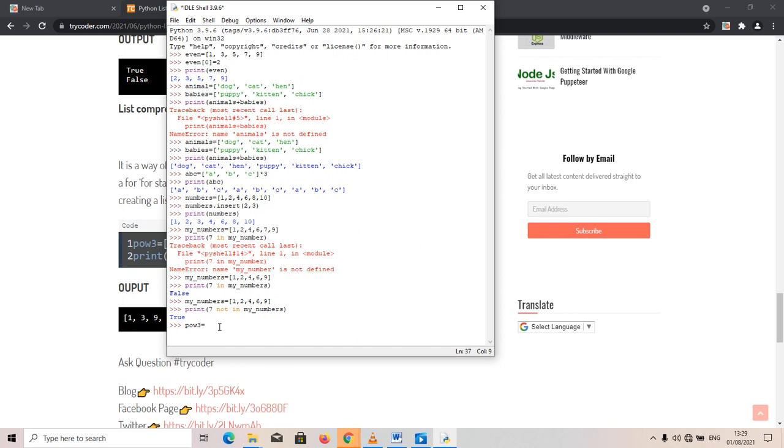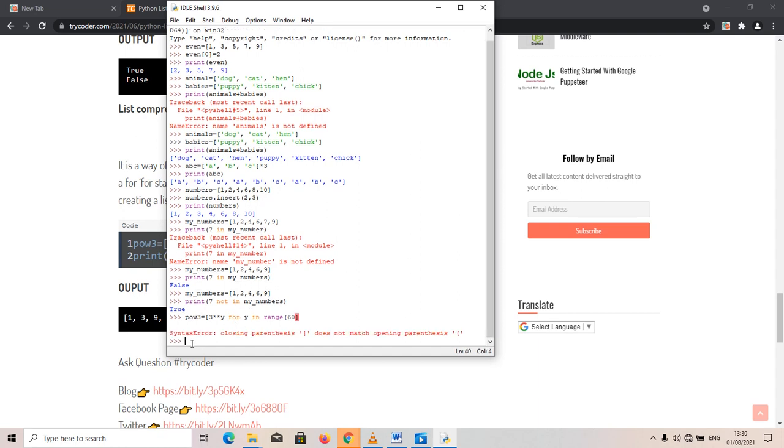We want to create a list of power of 3. So as we say, we're using a for statement. We want to create a new list. Sorry about that, we made a mistake. We did not close our parenthesis, so that's why we're having a syntax error.